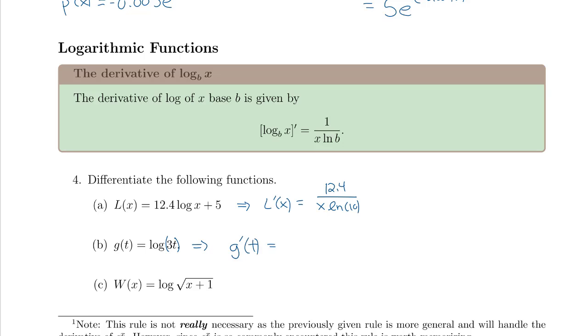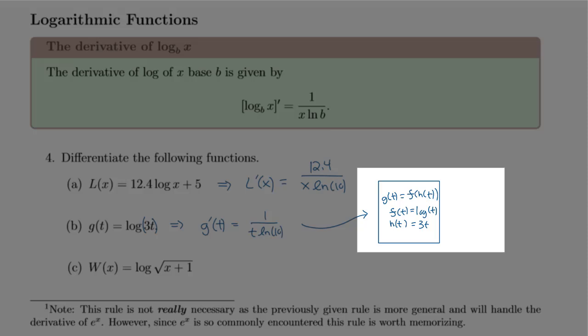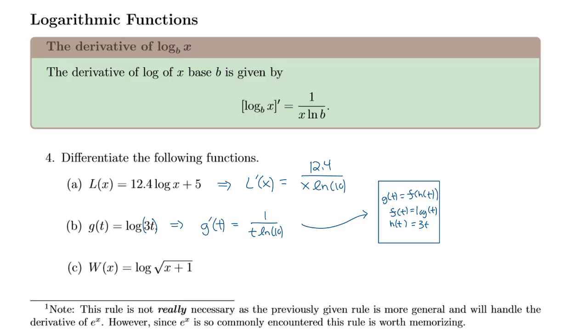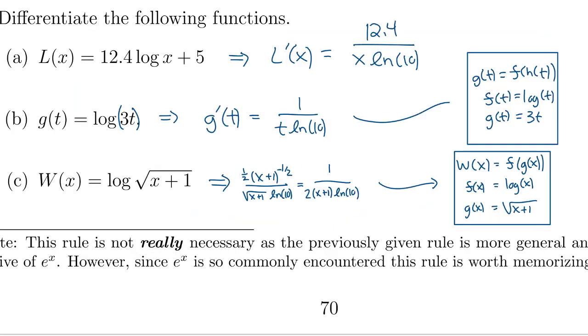For g we need to use chain rule and our inner function will be 3t. So when you apply the chain rule to this function you'll get the following. So if you need more guidance to see how the chain rule applies here, you could call your function f of h where h is representing your inner function and f your outer function. And you could define f to be the log of t, and h to be 3 times t. From there you could apply the chain rule and simplify and you'll get the solution that we arrived at here. Part c also requires chain rule so go ahead and try that on your own. And I'll also provide you with the breakdown of the inner and outer function. That would be a good choice for that problem. So I've provided you here with the solution in simplified form as well as some instruction about how to go about finding those inner and outer functions to apply chain rule.